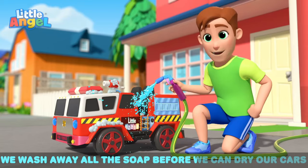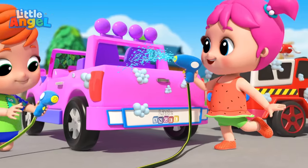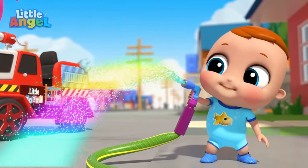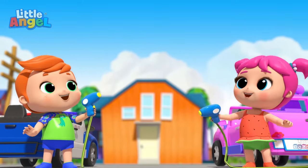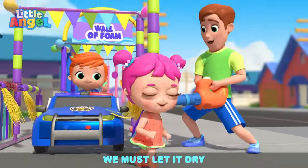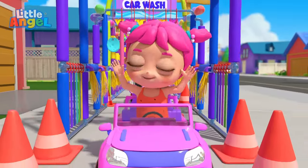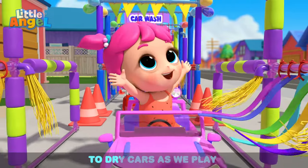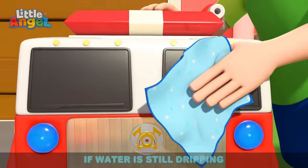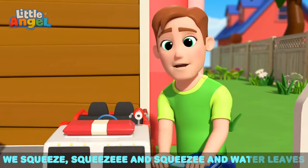We wash away all the soap before we can dry our cars. Rinse into the little holes and cracks. Rinse, rinse, rinse. Wet, we must let it dry. It will dry out from the sun and breezes blowing by. We can use a special cloth to dry cars as we play. Then we squeeze the cloth to make the water go away. If the water is still dripping, we need to squeeze our cloth. We squeeze, squeeze, and squeeze, and the water leaves.